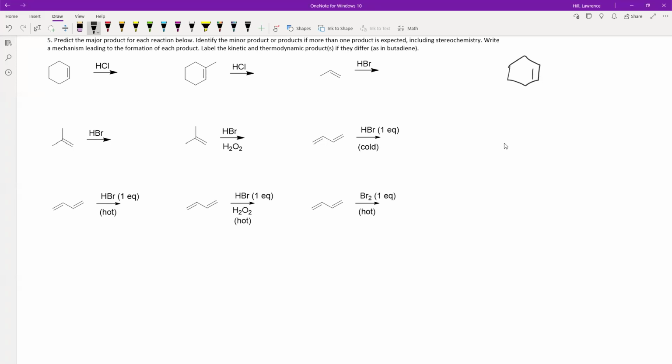this alkene plus HCl. And remember that this is just electrophilic addition of HCl to an alkene. So this is going to form a carbocation intermediate and chloride. Now, if you want to be really careful, you can keep track of all those hydrogen atoms that were already there, plus your new hydrogen atom that you just added. It does not matter if you put the positive charge on the top here or the bottom, just so long as the positive charge goes with the carbon atom that only has one hydrogen attached and not two.